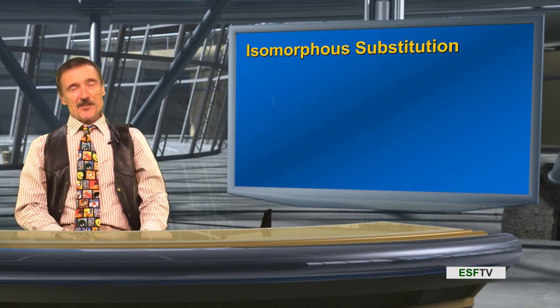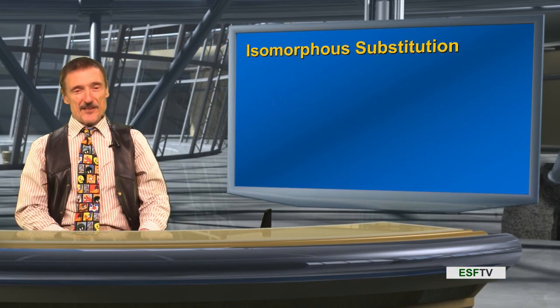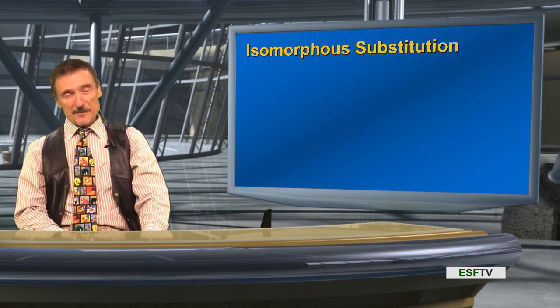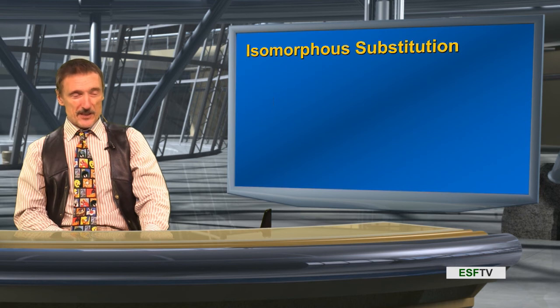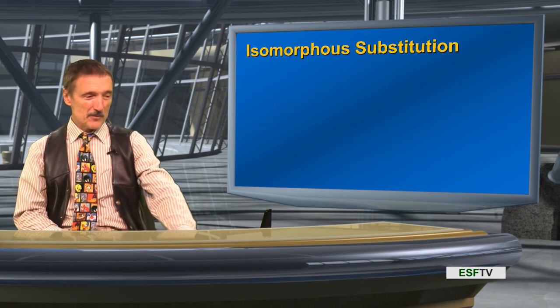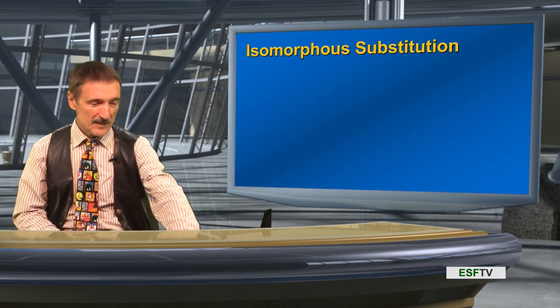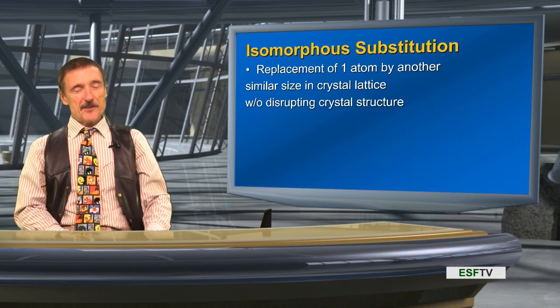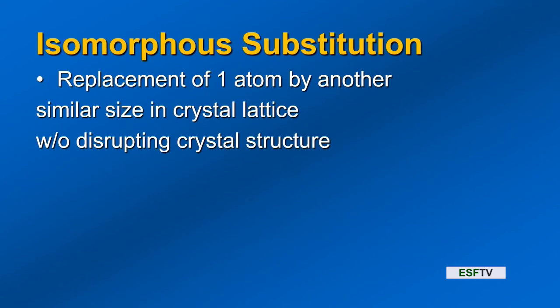So that's the structure of these sheets, and now we're going to get a little wild and crazy. Now I'm going to talk about something called isomorphous substitution. Isomorphous substitution. So let's start with the definition. This kind of cool and interesting idea is supported by a lot of data, and we'll talk about that. But at any rate, here's the concept.